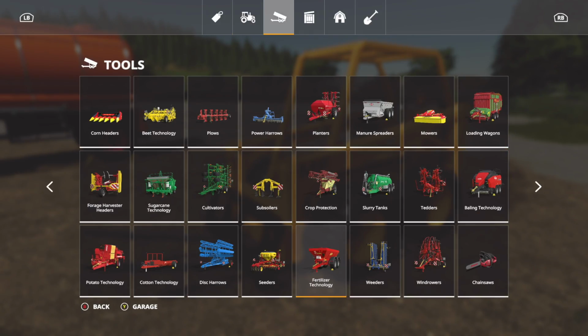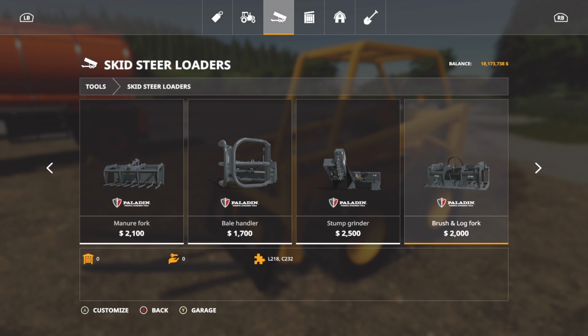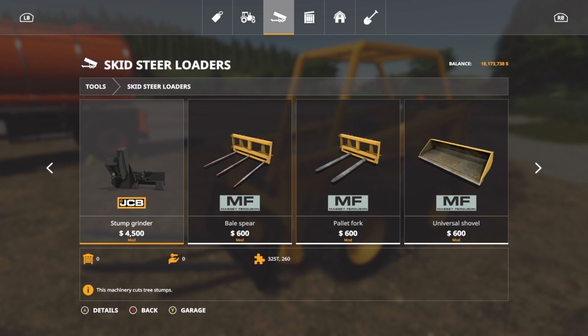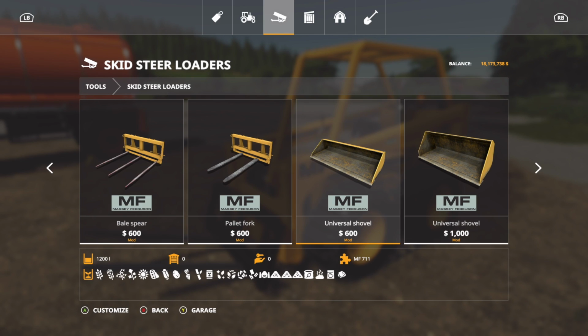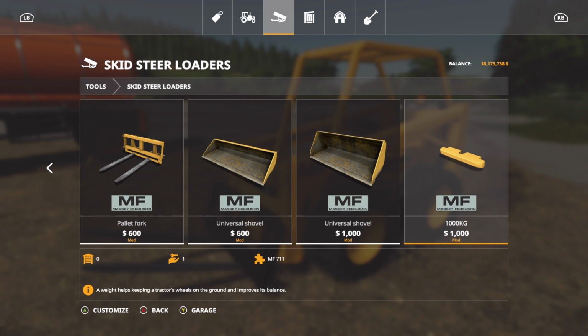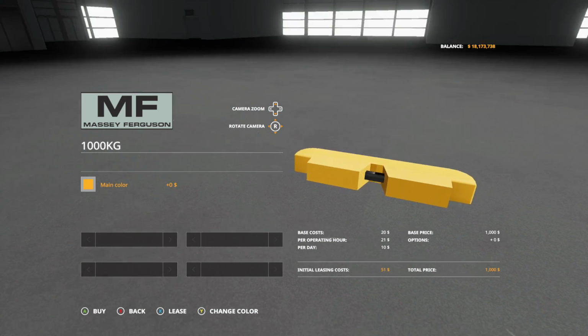That is that. Now there's some other stuff that comes with this as well. What you want to do is go to tools and skid steers, and you're probably going to have to go all the way to the end, but you're going to start seeing old Massey Ferguson logos. I can't wait to see some of the red versions. Oh, this is going to look good. We have a bale spear, pallet fork. We have universal shovel. Has got 1,200, and then we have another universal shovel with 2,000 liter capacity, and we have a weight.